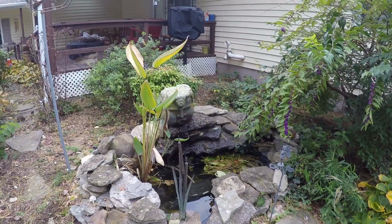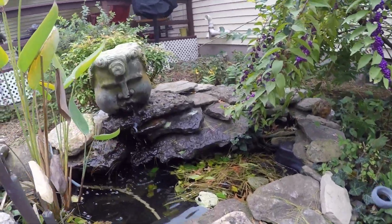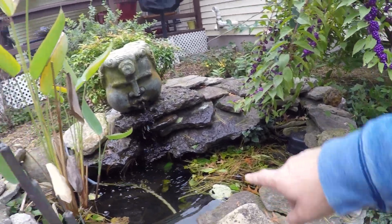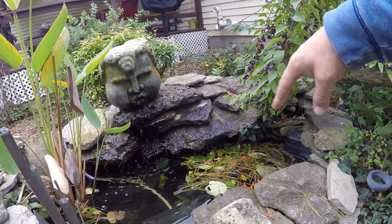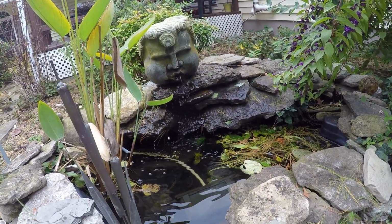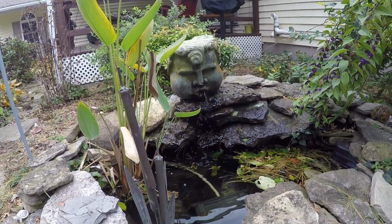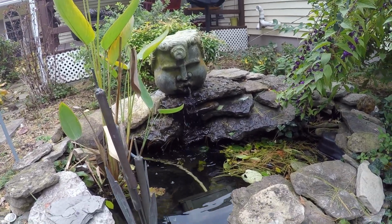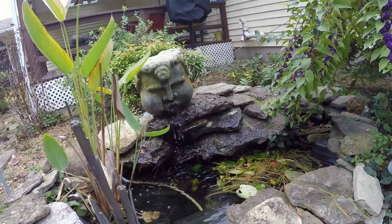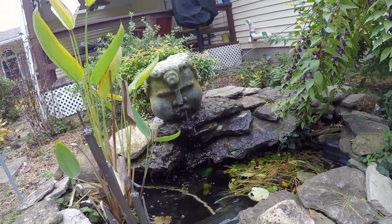So you can kind of see, it's an actual preformed pond, which we see quite a bit. You can kind of see a little bit of it there. But you see it's kind of collecting debris, which sinks to the bottom and becomes a lot of maintenance. The homeowner's not going to be keeping fish in here any longer, so there's really no point of having this open body of water. So we're going to pull this out, get the hole prepped, and put an AquaBasin in.